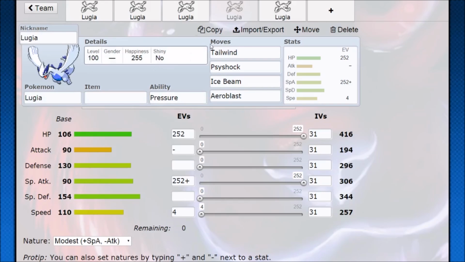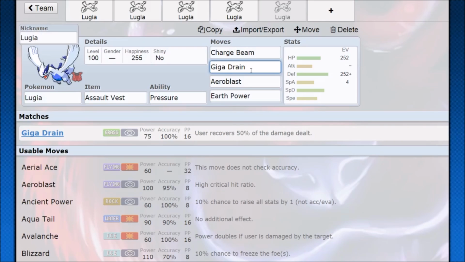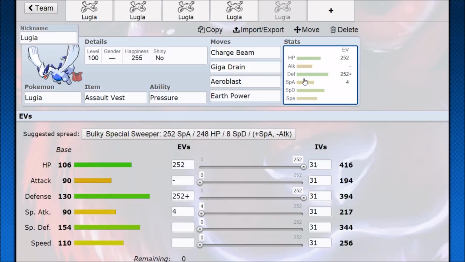So Lugia is going to either go for those sustain options, try to be some kind of stall, and I was even trying to toy around with the idea of an Assault Vest. Now this gets really interesting because, as I mentioned earlier, Lugia gets some weird tutor moves like Giga Drain. Giga Drain is a move tutor for Lugia. So, if you have Assault Vest, then you might be able to get enough tankiness, even though it's only equivalent to 1 Calm Mind.